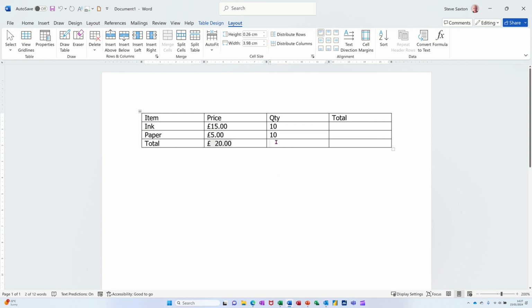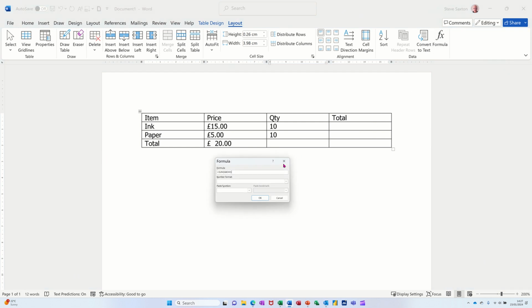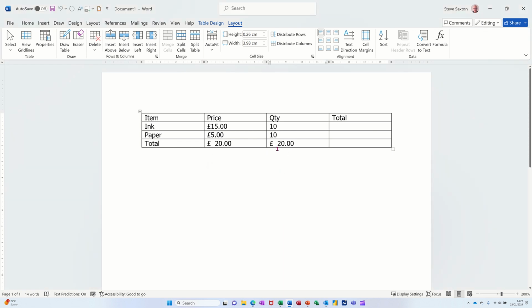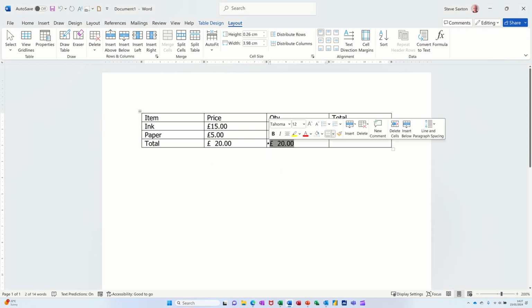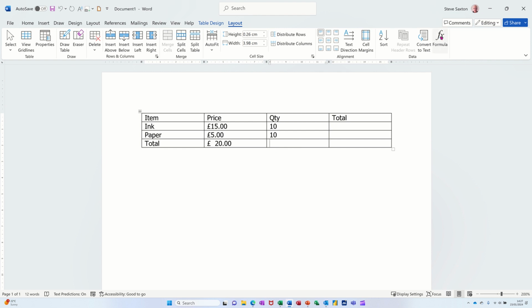So if I do that for that one, I want to know what the total quantity of items I've got. I'll go to formula, sum above, my choice whether I select that or not, OK, and that will work it out. Now that is set in pounds, so I'll do that again without pounds. Didn't think that through properly. Let's click on that. Don't want that format. So there's other formats in there. So I'll go for the top one and then click OK to that. And it's coming up with 20.